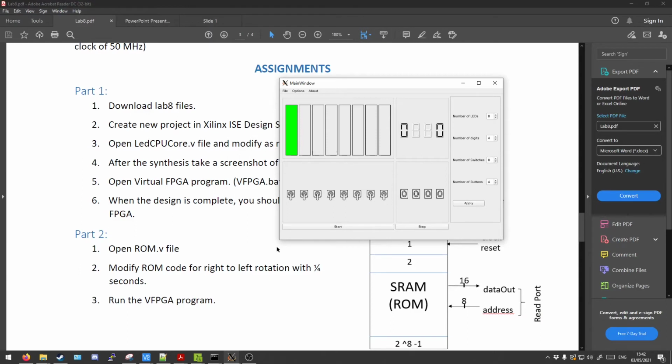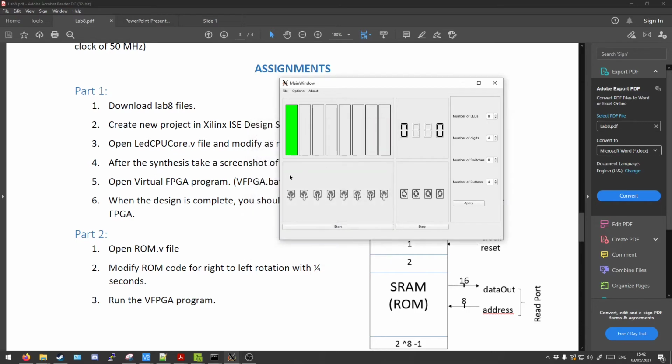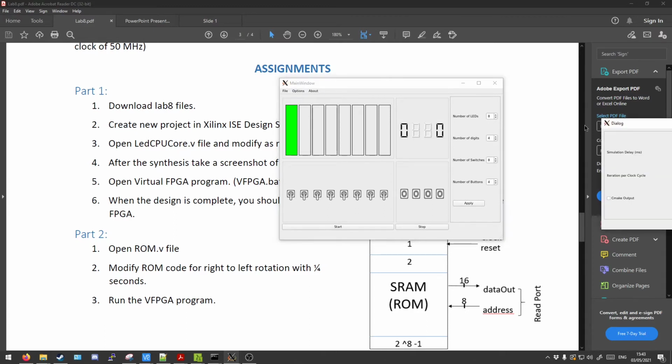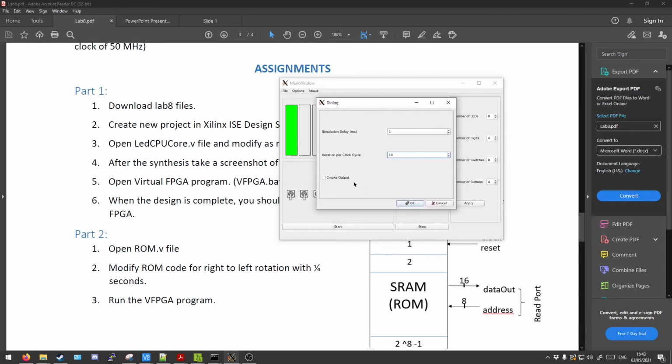Here I have my virtual FPGA and I already programmed it. All of these files are in here. And as I've said, the virtual FPGA is much slower than an actual FPGA. So for this lab, what I recommend is you go to the Options, Settings, and here you'll see a few values. These values are used to determine the speed of your virtual FPGA.